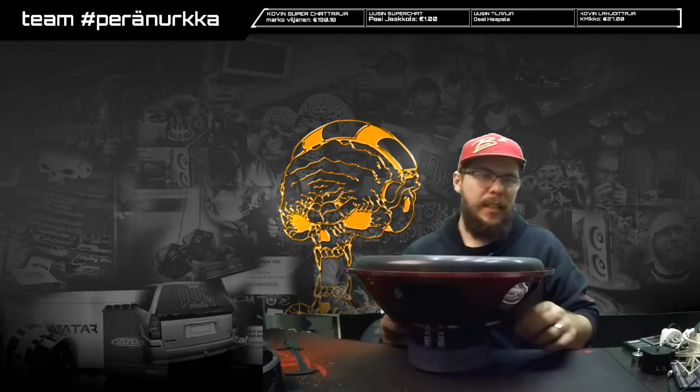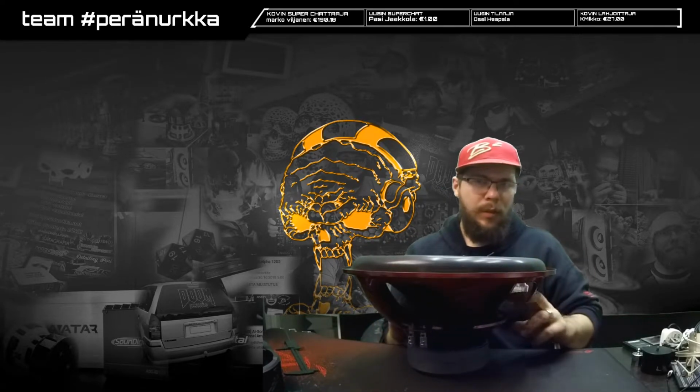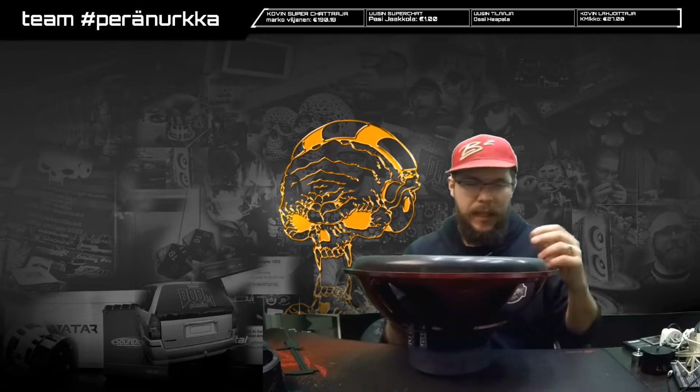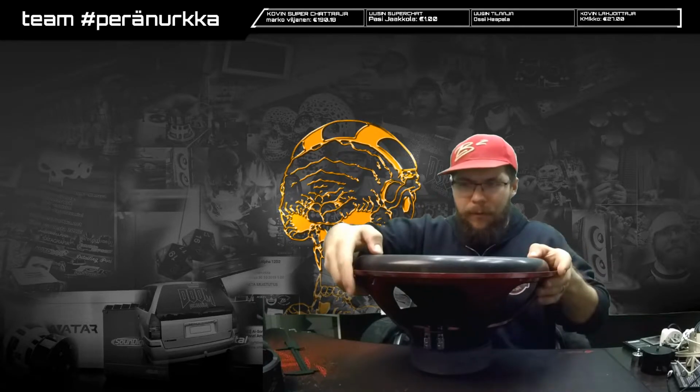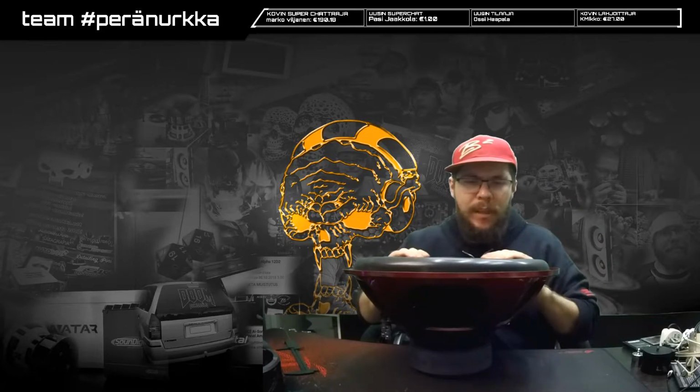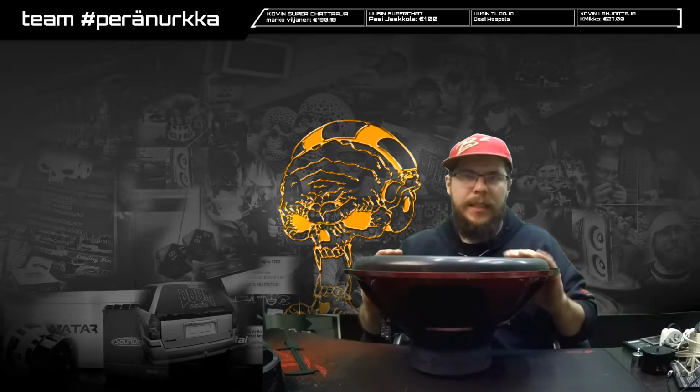It feels like it's quite thick and with good flexibility. It's really easy to bend, but it feels thick, like this one. It feels like you need a force to move it. It feels very rigid and very flexible at the same time.